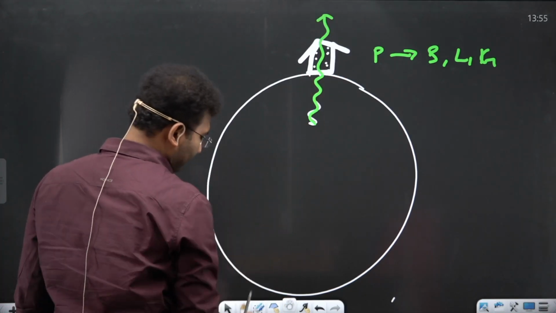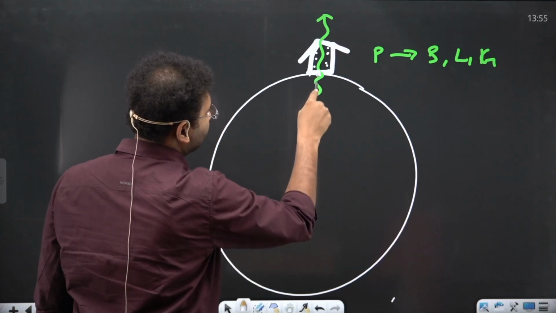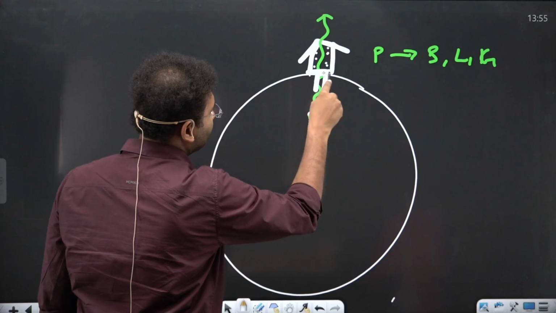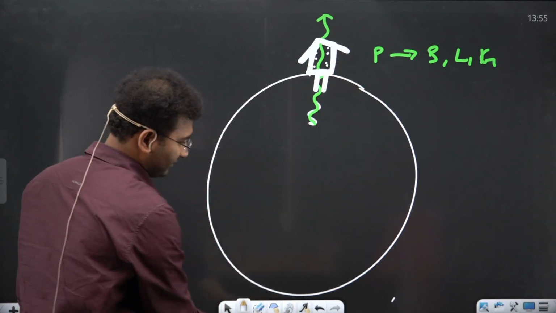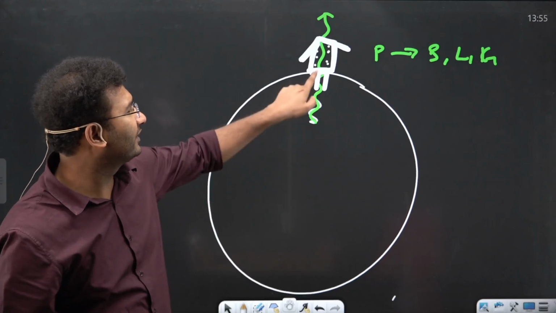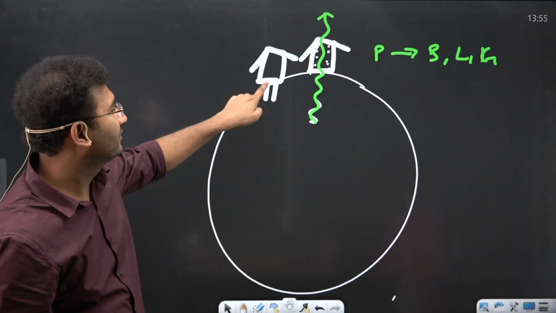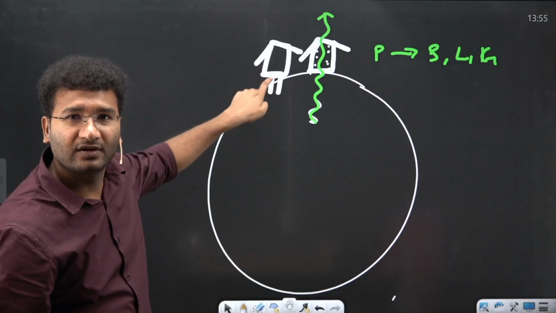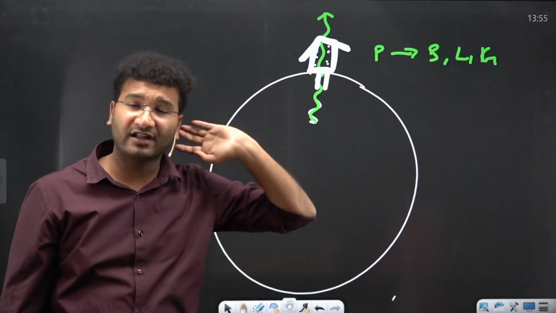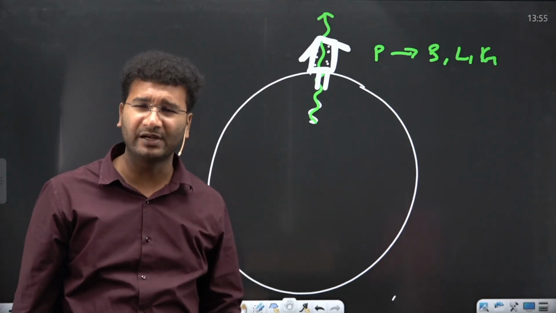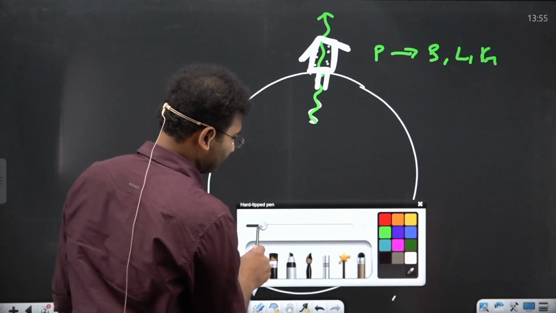Okay. Now let me put some pillars to this house. Right. See here. That means whenever a P wave is moving, your house will move up and down like this. Now let's imagine S waves are trying to move through your house or any building. How does the building move? The building will move like this.